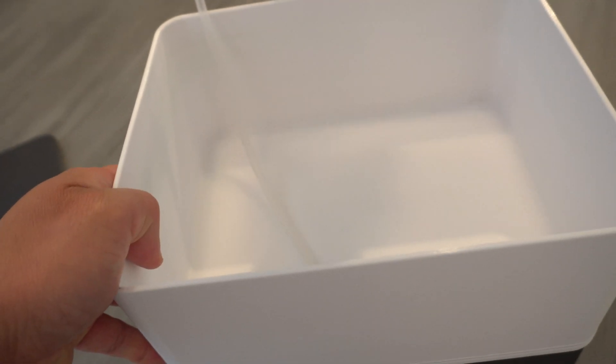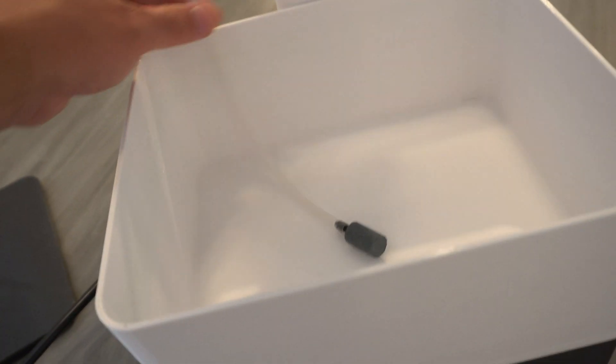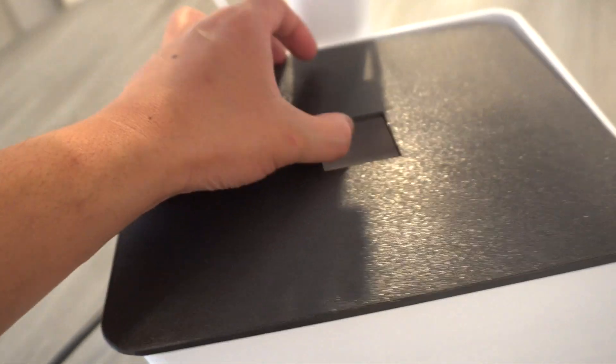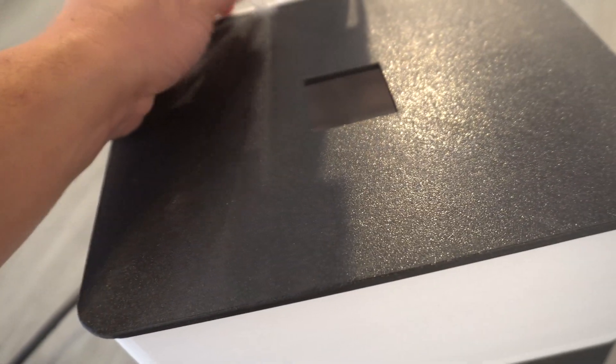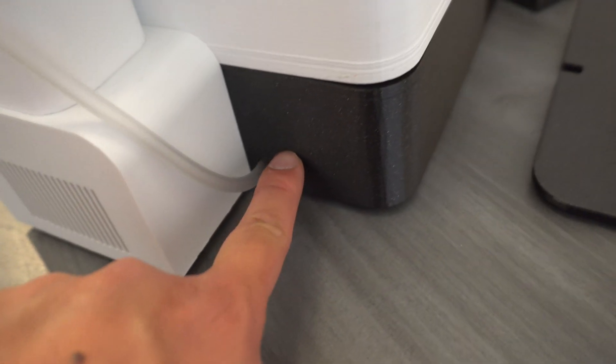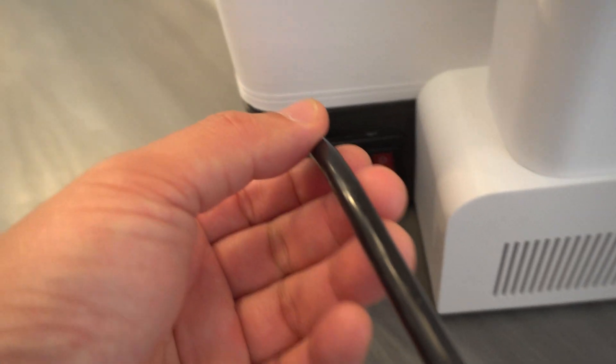Everything can come apart. The reservoir system — I'm not sure exactly how many gallons, but it's a decent size, maybe two gallons. Here is the air stone: you let the air stone go through, put the lid on top, there's a slot where the tube can be positioned, and then you place your plant there. This was created by Chris in Norway, so he had to convert the voltage to US voltage. The unit at the bottom has an internal fan that blows all the time to keep the system cool.